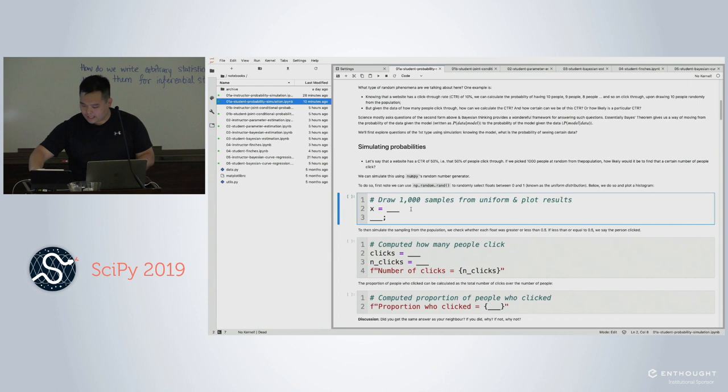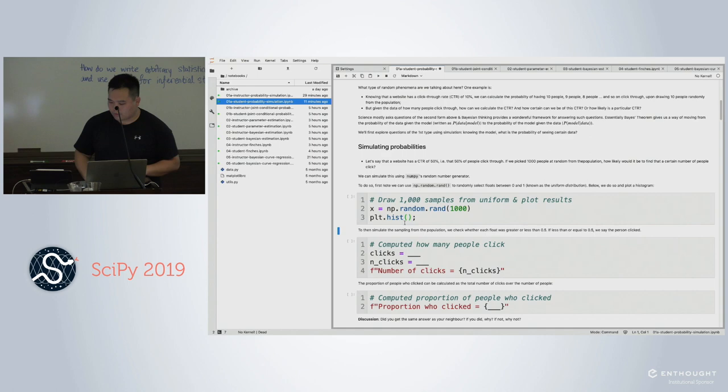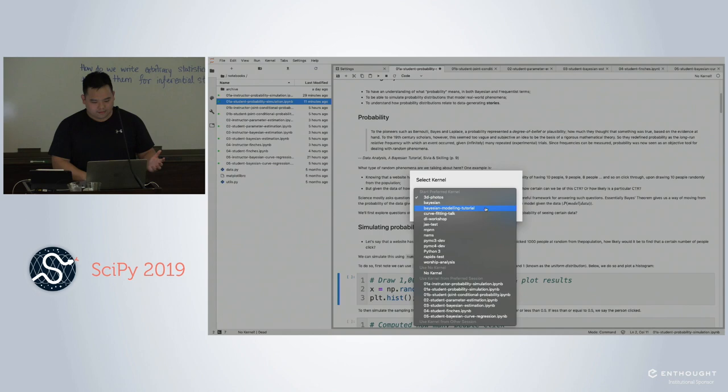One way to simulate this kind of problem is to use NumPy, and to start, we'll take a uniform distribution, right? We'll start by saying we've got a whole bunch of people, we don't know where they came from, and we'll simulate this process of clicking by taking 1,000 random numbers bounded between 0 and 1, and then cutting a threshold somewhere at 50%, right? So we'll do something like np.random.rand(1000), and what this will give us then is, if we plot the histogram of that, my kernel just died on me. Cool, all right, let me try that again.